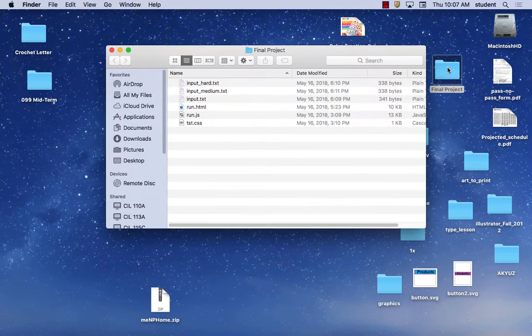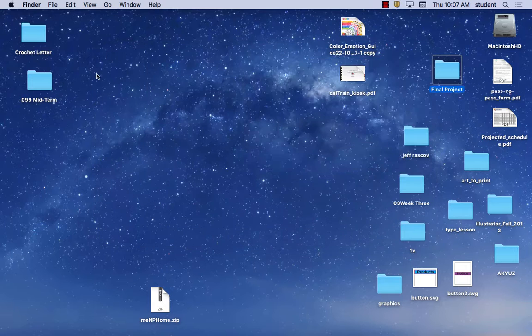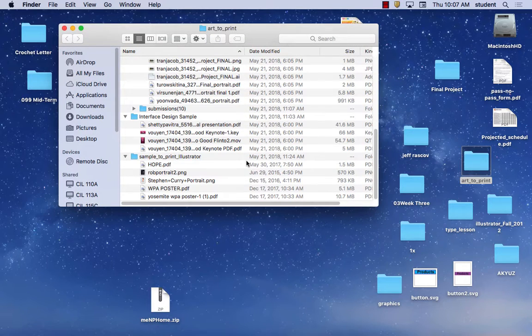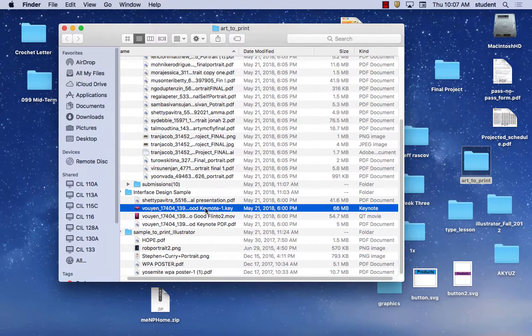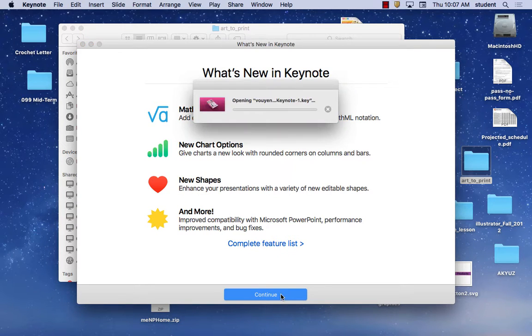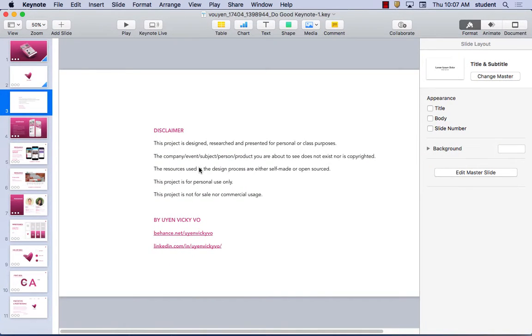Oh, the final, huh? It might be in the folder Art to Print. Interface design. The PDF one. I was going to do the Keynote one.